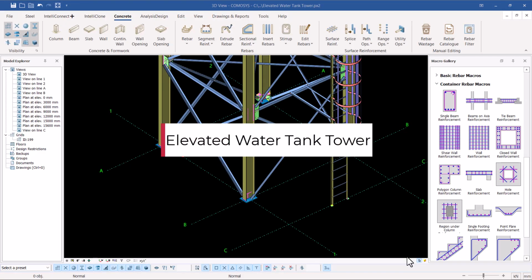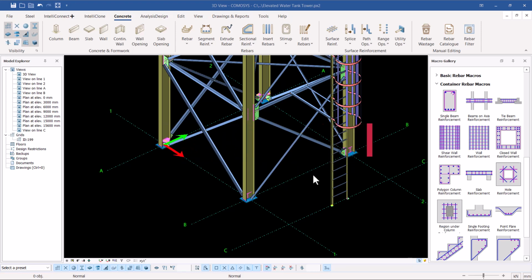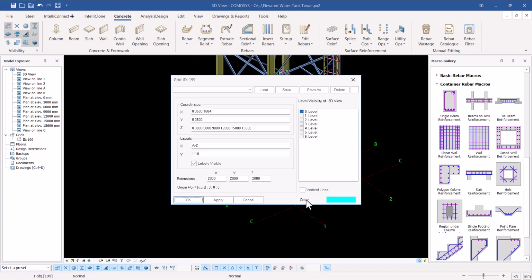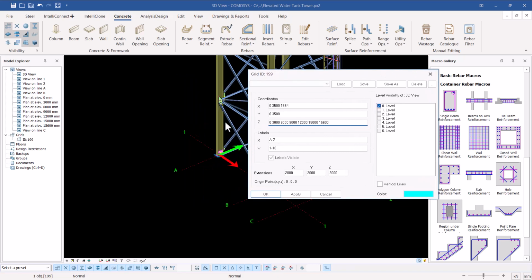Hello, welcome back. The next step is now placement of the column bases. If you take a look here, we have our grid line ending at 0,0 level. Because our footing will go down below by 1.5, we have to add another grid line at that depth of 1.5. So I'm going to prefix that dimension by 1.5, which will be 1500 millimeter.